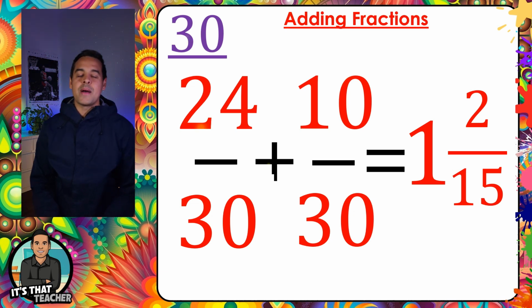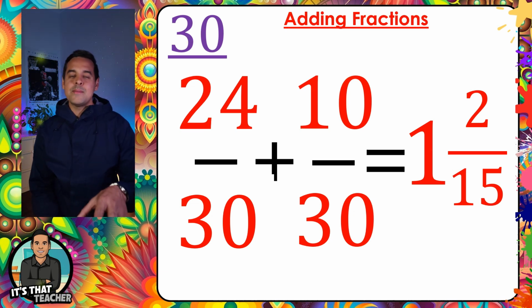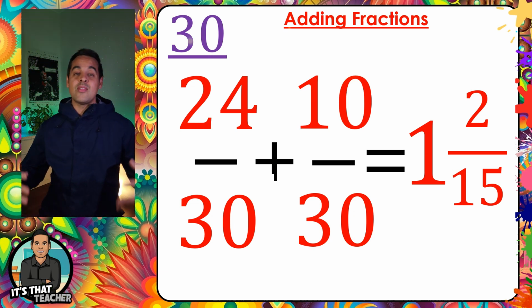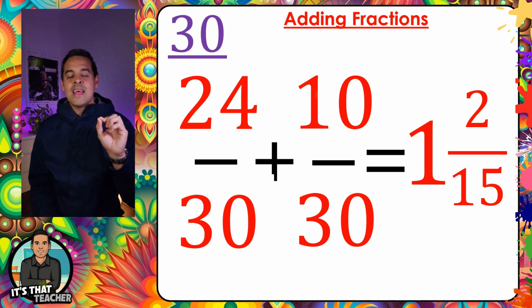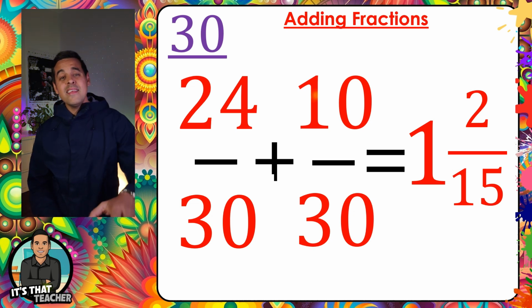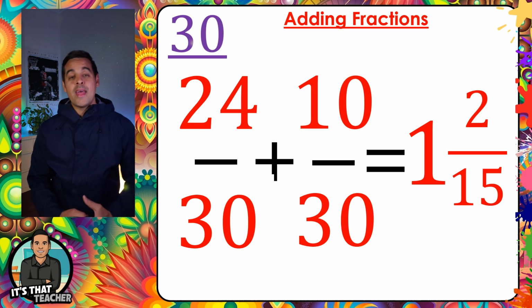I tell the students in my class, whenever you can simplify, even if the question doesn't ask for it, just do it. It's good practice because the older you get, the more simplifying numbers is going to become important. So that is what you need to do when your answer is an improper fraction where the numerator is larger than the denominator.